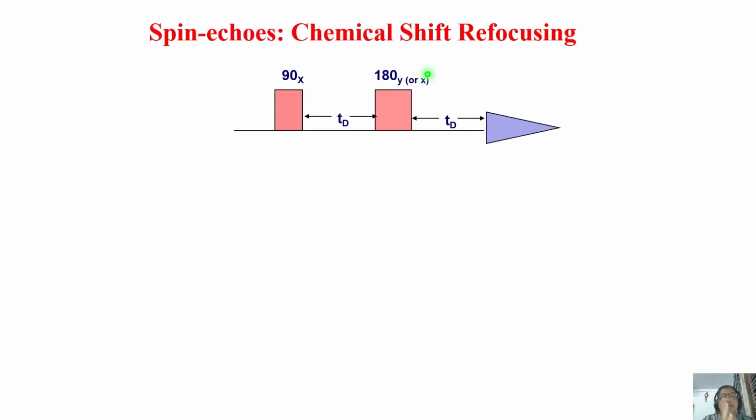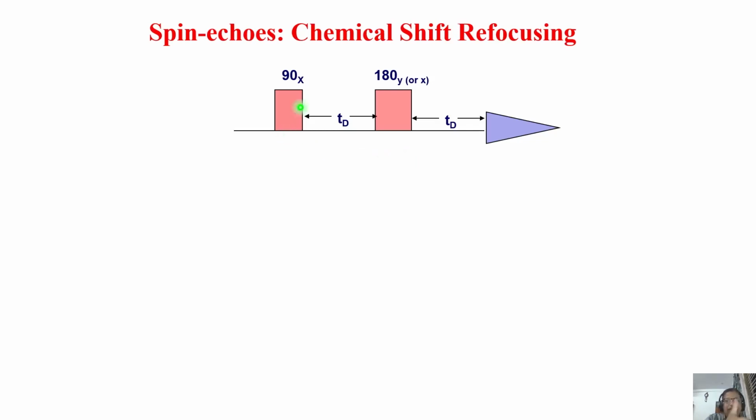The spin echo sequence is about chemical shift refocusing. Look at this. It is a very simple pulse sequence. We have a 90-degree pulse. We already discussed what a 90-degree pulse is, what a 180 pulse is, and the ways we can apply the pulses. We can apply a pulse along the x-axis, along the y-axis, and the phases of the pulses we discussed long back, in one of the classes.